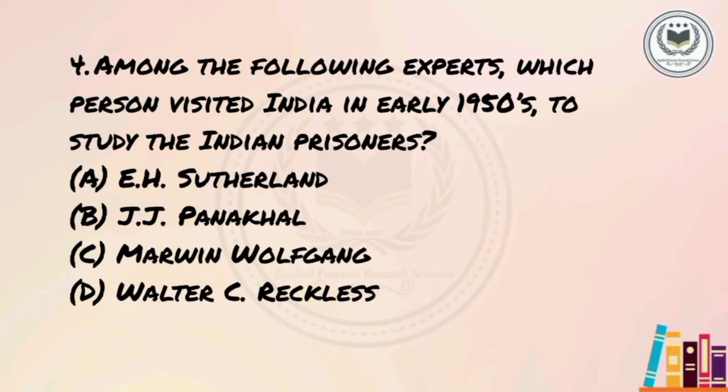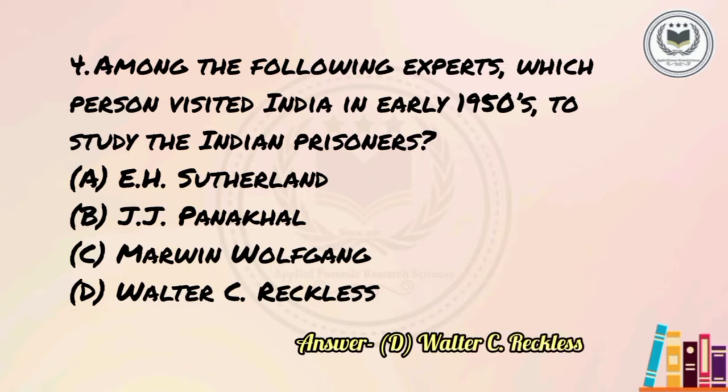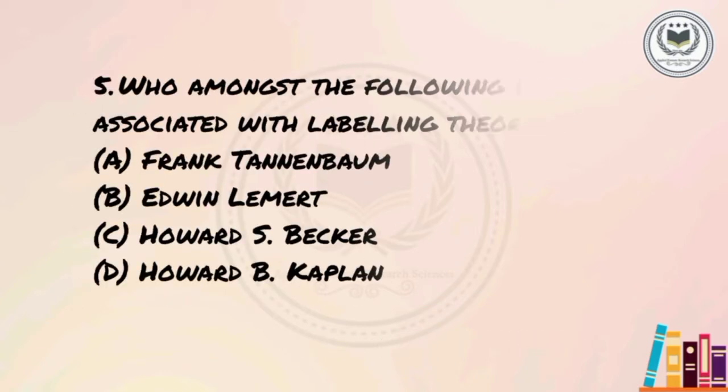Next MCQ, that is fourth: among the following experts, which person visited India in early 1950s to study the Indian prisoners? Okay, the options are option A E.H. Sutherland, option B J.J. Pankhal, option C Marvin Wolfgang, option D Walter C. Reckless. And the correct answer is option D Walter C. Reckless.